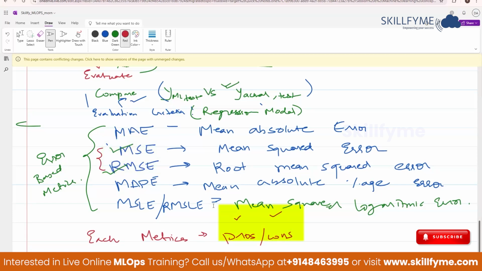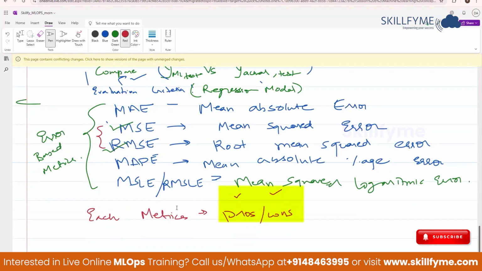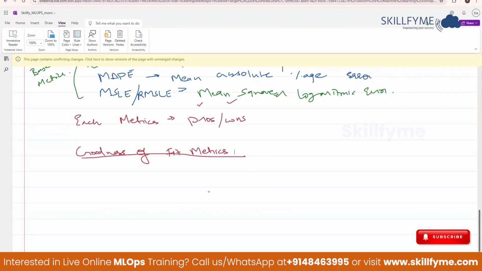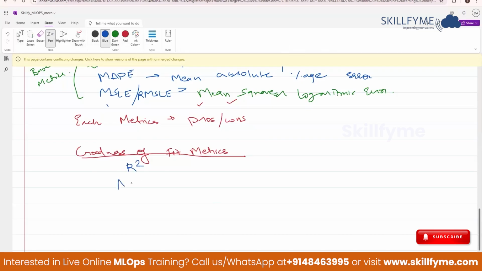It would be useful for you all to understand it, but it is not a very important criterion. For now, I am just listing these metrics. Then goodness of fit metrics: here we have three criteria. R square, adjusted R square, and AIC and BIC.